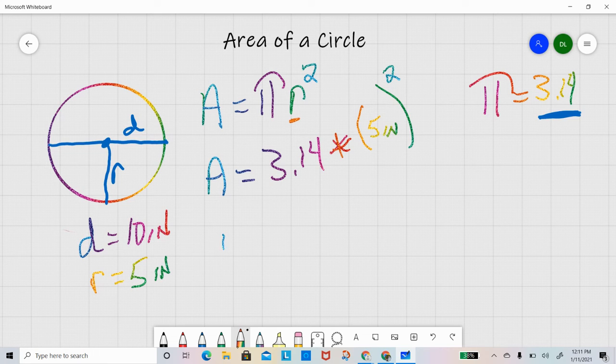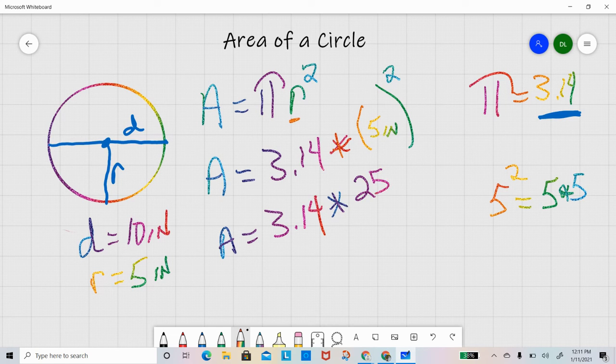But just to help it out a little bit, we're going to go area equals 3.14. And we're going to take care of squaring that 5, because it's not a bad thing to remember what it means to be square. When you square something, remember, you don't multiply it by 2. When you square something, you multiply it by itself. So basically, 5 squared equals 5 times 5. Now that's pretty easy, right? That tells us that's 25. Okay, and now I also squared the inches, so it's inches squared. So I have 25 inches squared times 3.14.